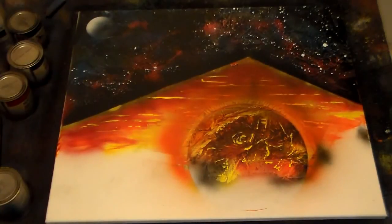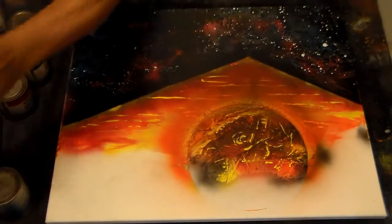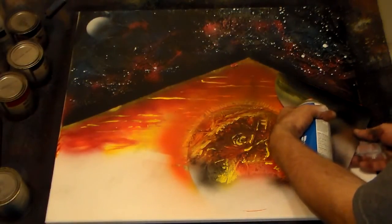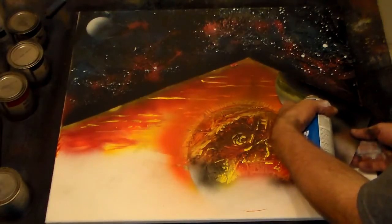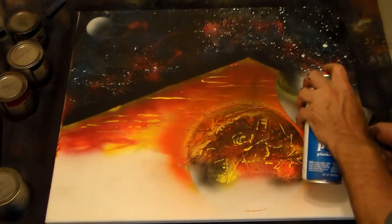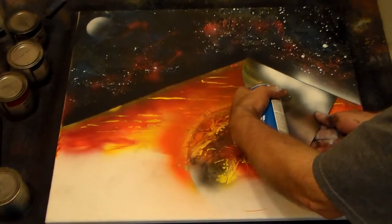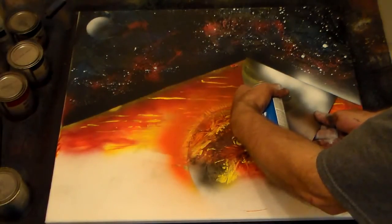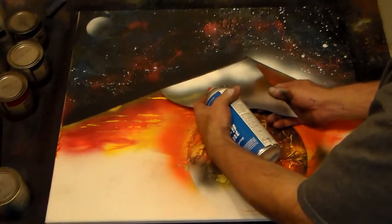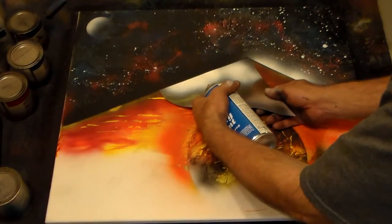Everybody, now that you have that completed, you want to come out with some white, and you want to spray back up into the darkness, to give you a defining edge. Make sure you're right on that line. Be real easy when you come up to it, and give that edge that you're looking for. Make sure it's lined up just right.